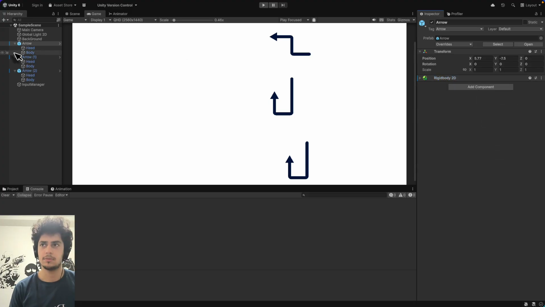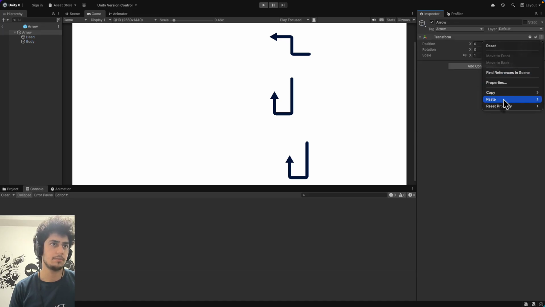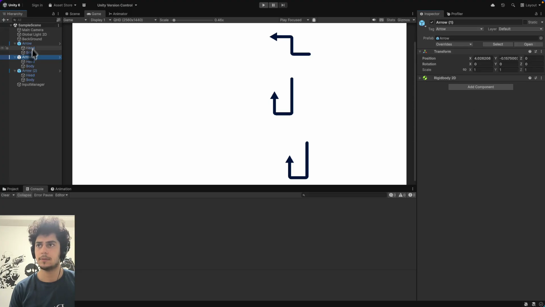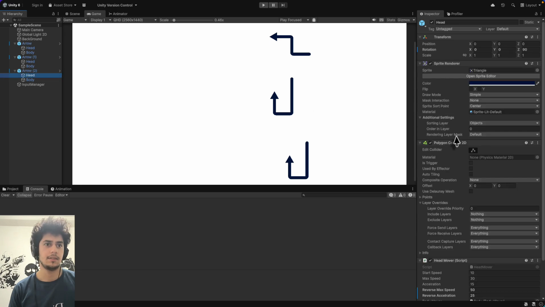So I copy component, and come here, delete the rigid body, remove component, and paste component as new, and okay. Now everybody has rigid body 2D with same setting, no gravity, so none of them fall.